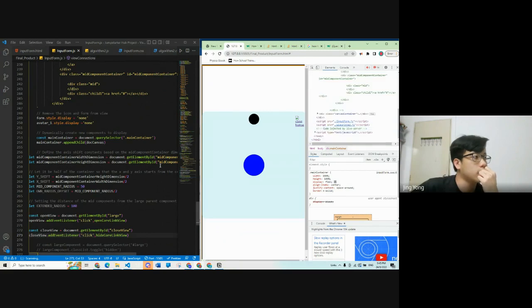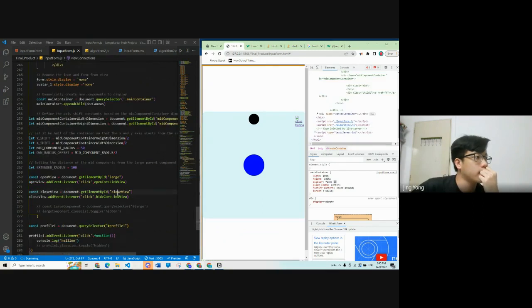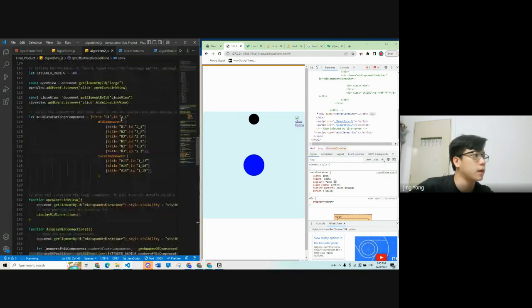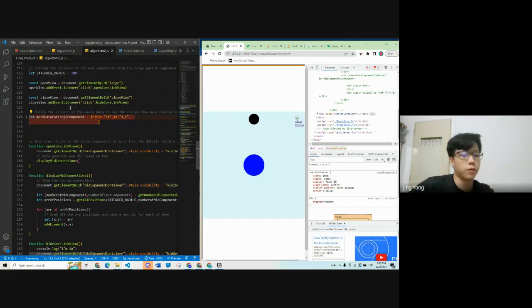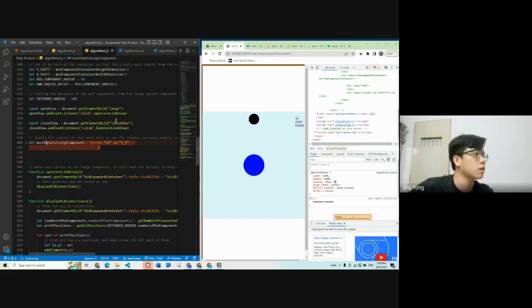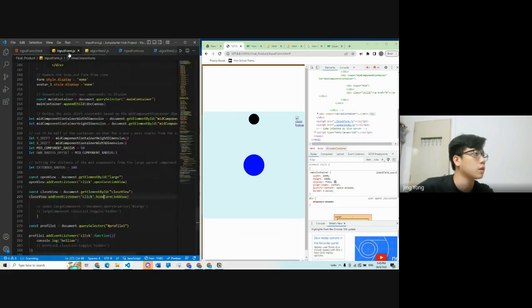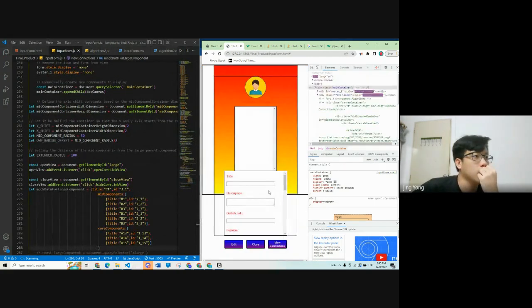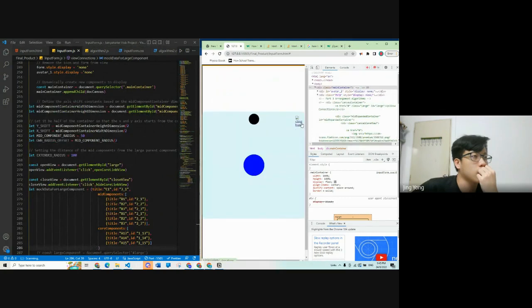Okay. Now the only question is why did it not show everything? So here we have our data, right? Is it because of this? Do I need to move it to the other side? Okay.